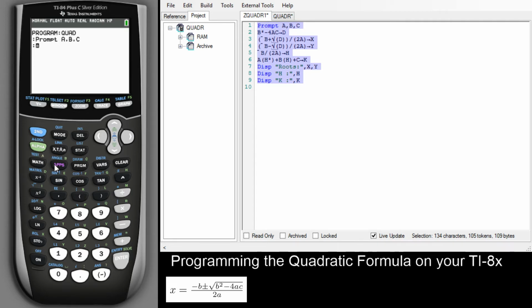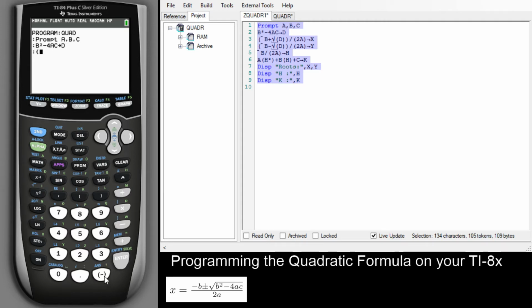So we calculate the discriminant by getting b squared minus 4 times a times c. Once again, if you make a mistake, very simply hit clear. Now, we have to put this somewhere so we could use it later, so you're going to hit the STO, or Store button, and we're going to put it into D.